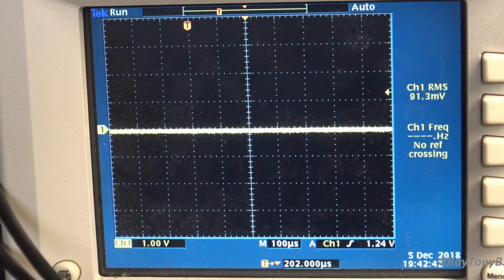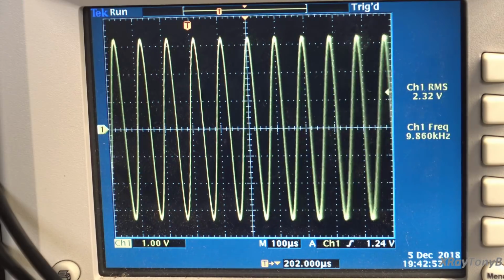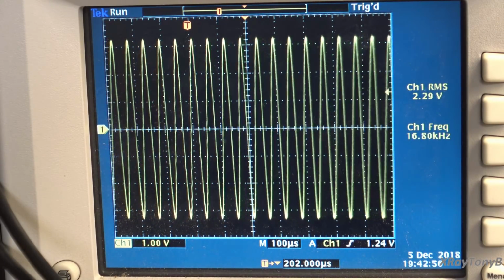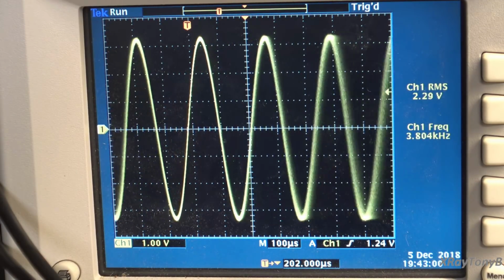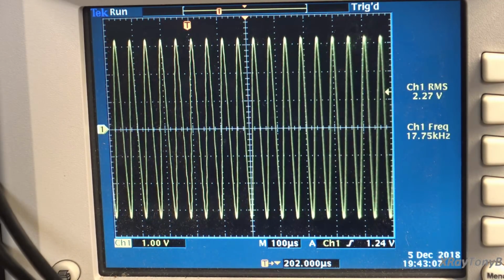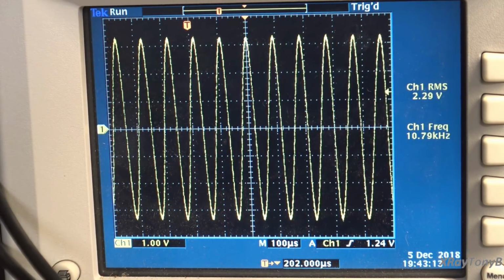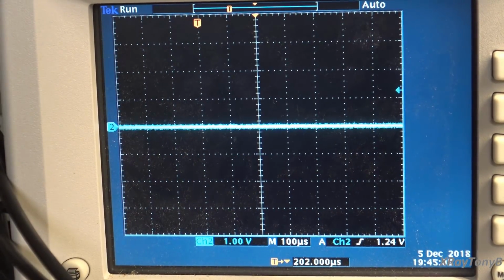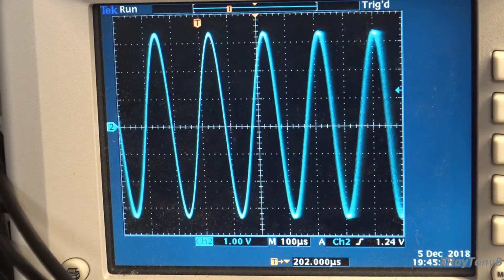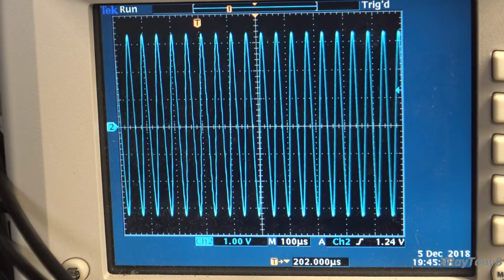Okay, now let's try a frequency sweep from 0 to 20 kilohertz and see how that looks. Looks pretty flat. Nice. All the way up to 20K. Okay, we're now set up to check channel 2. Let's see how it performs. And it looks the same as channel 1. Nice.